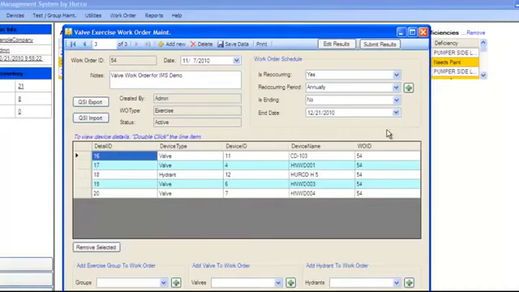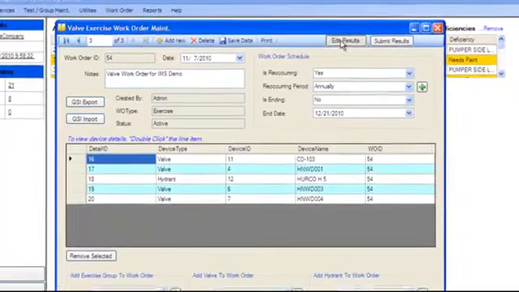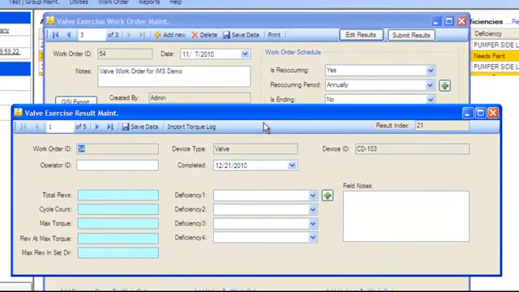If we went out and we gathered that information manually, we're going to have to go in and edit those results. So first thing we're going to do is click on Edit Results. I do this regardless of whether I've imported the data using our system or I've imported the data manually. The reason is once I've synced and imported the data, by going here I can click through the different valves in the work order and be sure that the information is in all these fields.